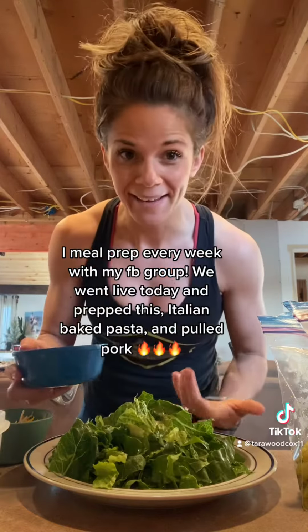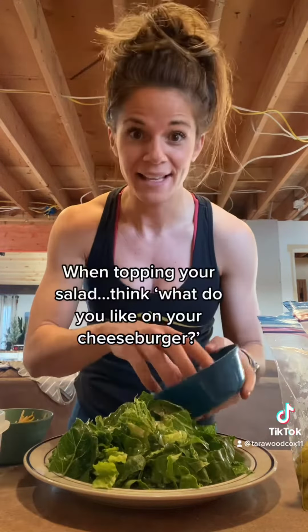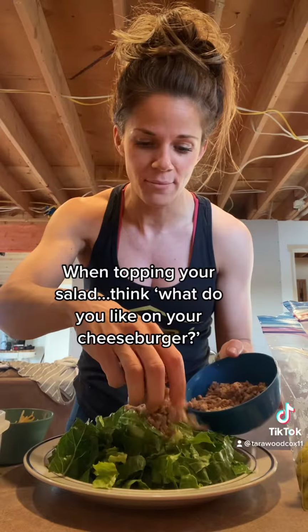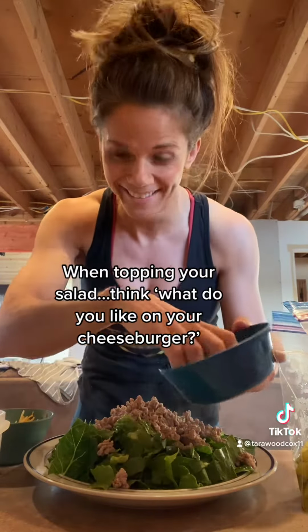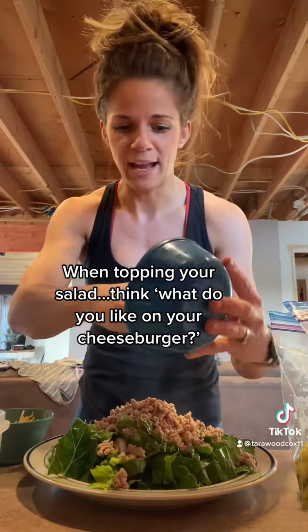So when you're making it, think about what you want on your cheeseburger. That's exactly how you're making this. So I just did my romaine lettuce. Now I had to do a double serving of protein. I am lacking protein today. So double serving of protein.